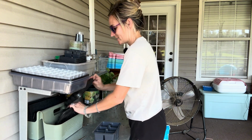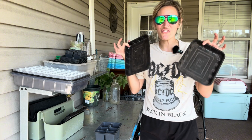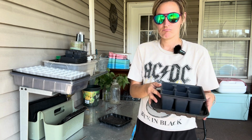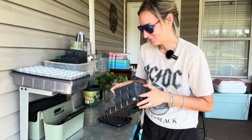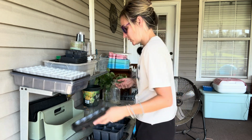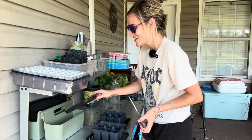If you buy groceries at Aldi, they put their vegetables on these little black plastic trays, and they are perfect for these 6-cell potting trays. I don't know terms. Anyway, so these fit perfect, and this is free. Like, you could throw it away, but we're gonna reuse them. And I do. I reuse them all the time. Of course, I very rarely buy vegetables, so I only have 3 of them.